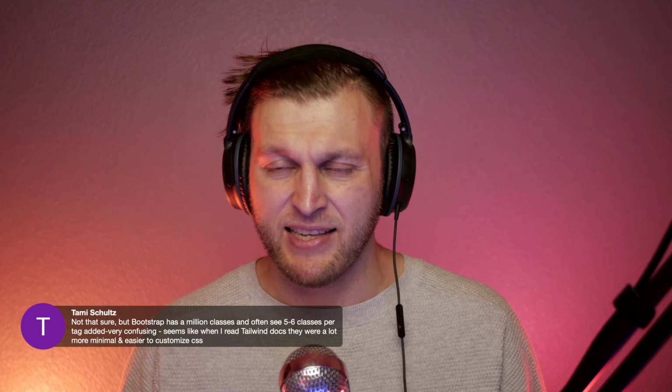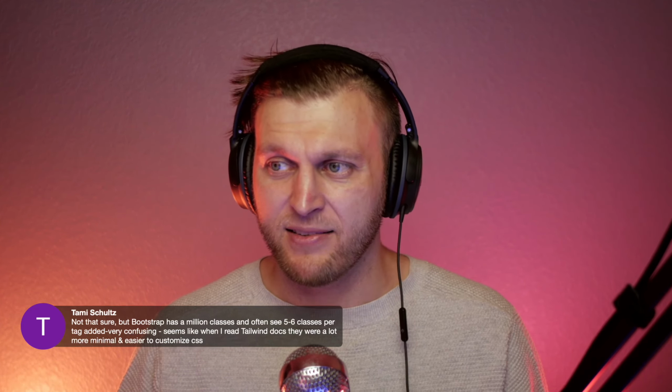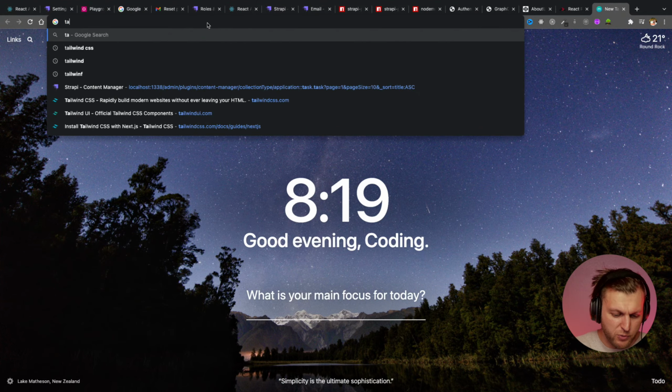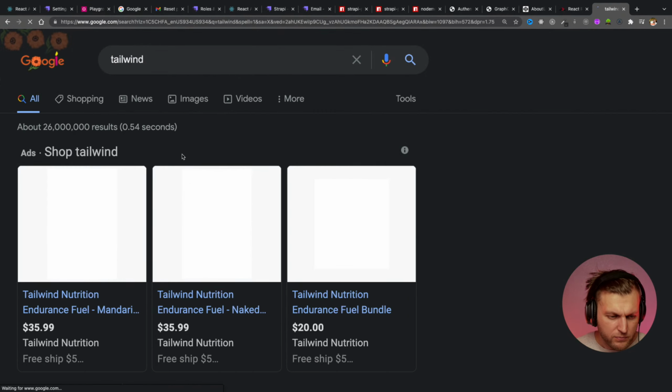I am making sure I'm using CSS modules and I'm using the classes inside the CSS files, because I don't want my JSX to look like crap. And I could show you an example here since you guys asked. Give me a second. By the way, you don't have to purchase a Tailwind subscription. It's free. You could do a lot of stuff. I bought their business thing a while ago.